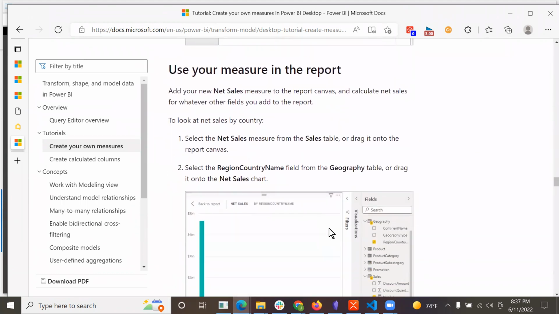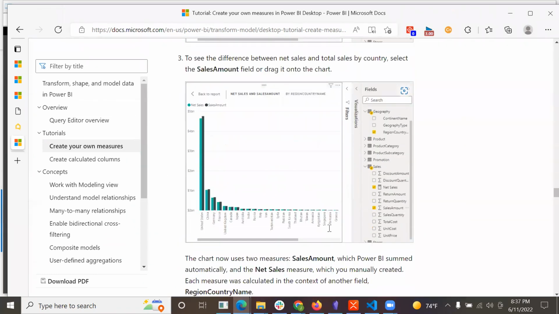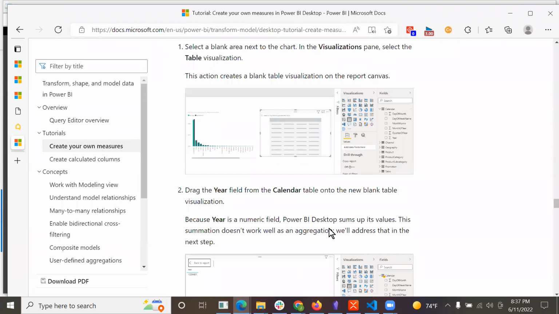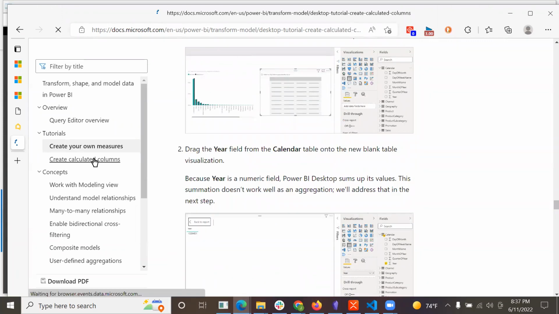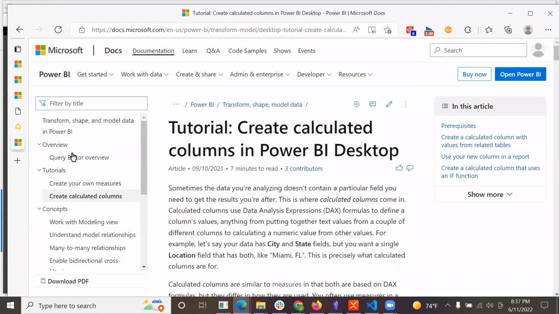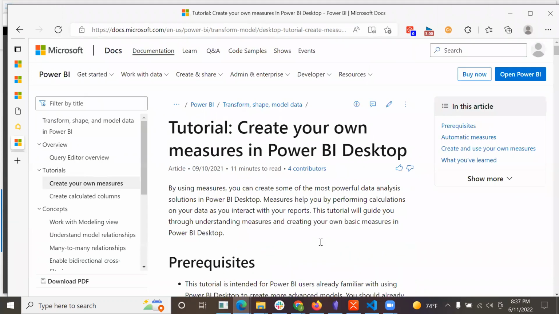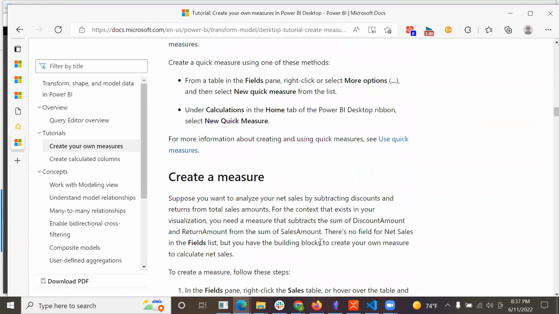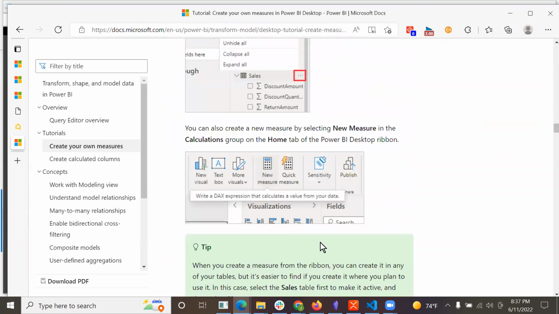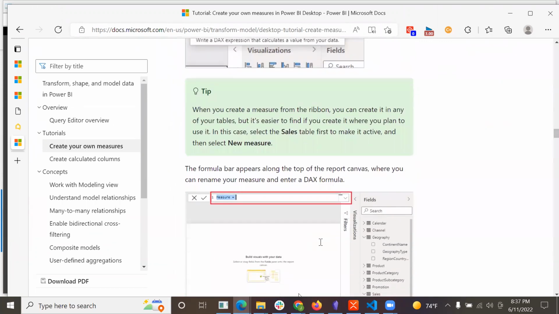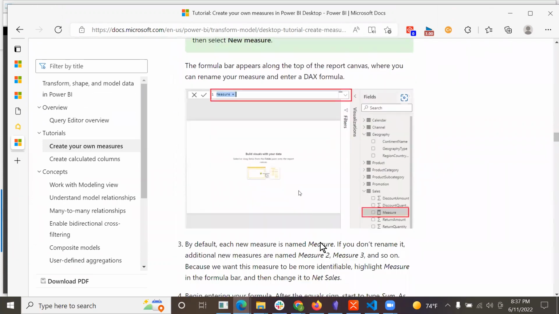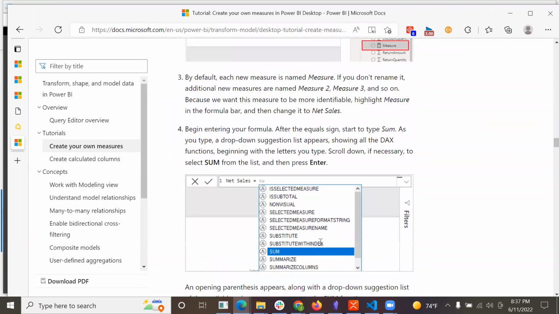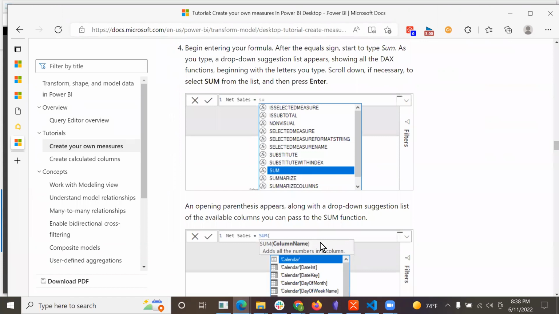Use the measure in your report. Measure with a slicer. Create calculated columns. Maybe I should have continued on with that. Create and use your own measures. Quick measures. Tip. Measure equals something, sum.